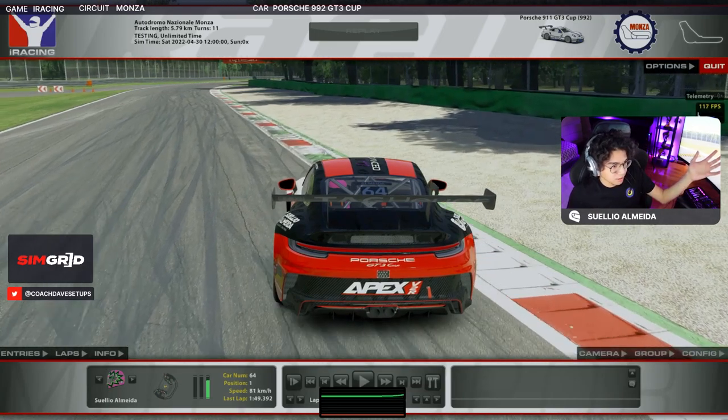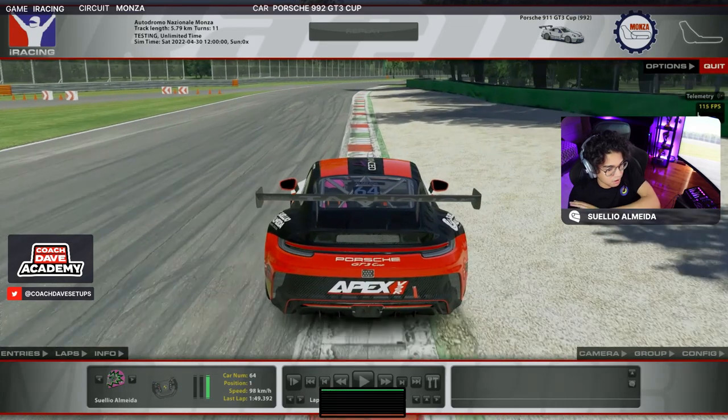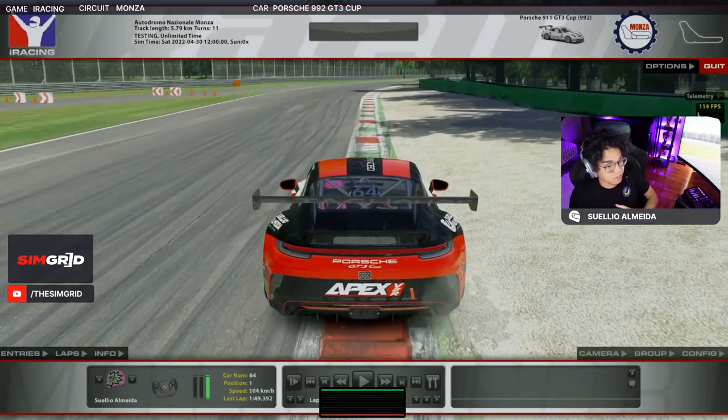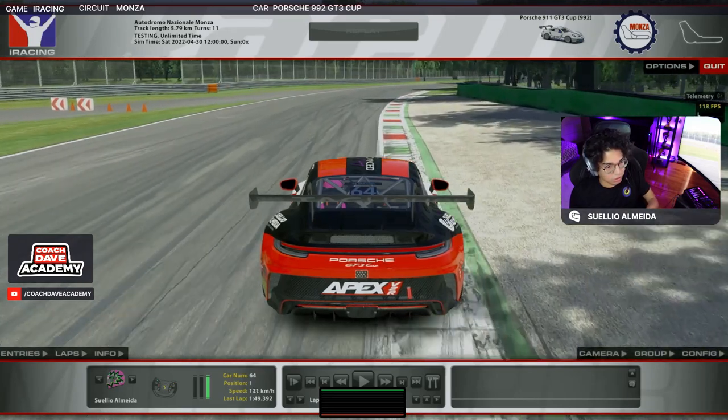The force feedback will bring the car back to a straight line, and you want to be as much as possible here, very close to the gravel. I actually touched the gravel here, and this made me lose 700ths of a second. So I lost a lot of time because of that little touching the dirt, the gravel there.